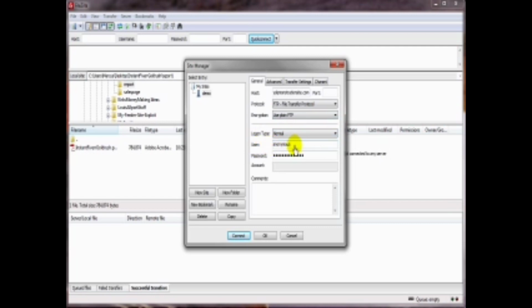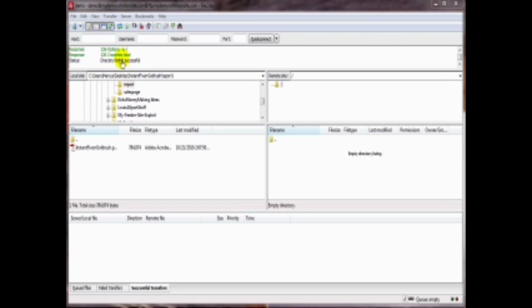And for the user and the password, those are the other two items of the three that we need to successfully log in that we receive from our hosting account. And let's go ahead and put in here. And the password, thusly. And click on connect. And of course, you've got a spot here for any comments. If, say for example, this particular FTP account was set up for someone doing some work like an outsourcer or something, then you might want to put in a comment here, delete at this date or something like that.